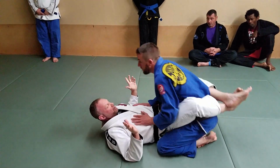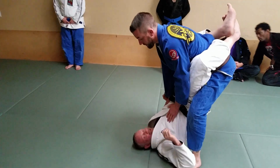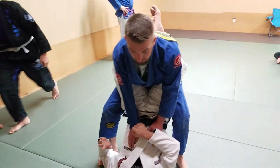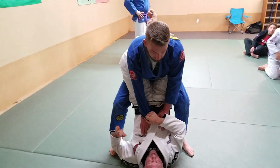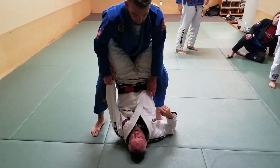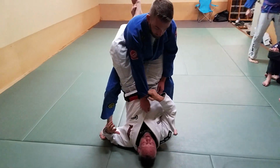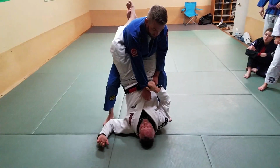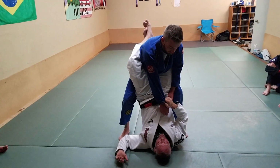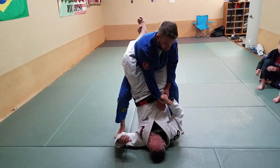So when they stand, you don't have to get this grip right away, but a lot of times I'll set this one up ready to pass this cross grip. All three of these sweeps are based off this cross grip. And even if he's defending, even if he's grabbing this grip here, you can still get this cross grip. So the first one we're gonna do is a heel sweep. This one is really critical with timing, but there's a lot of little things that'll help you get it even if you don't time it just right.